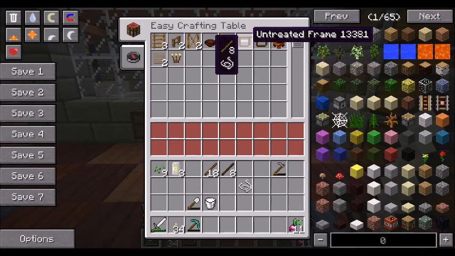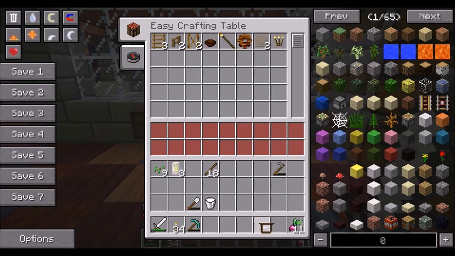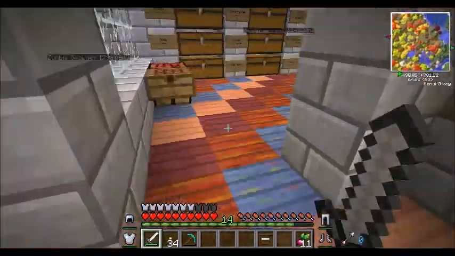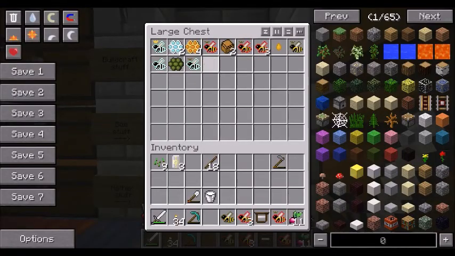Oh yeah, look there. So an untreated frame is just normal sticks I think you use for it, but we want to make impregnated because I assume they're better. I don't really know, but I assume they are just because they're harder to make. And we'll go and stick that up. Should we take some more bees with us actually?